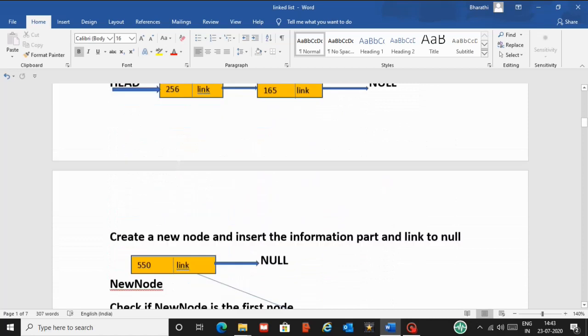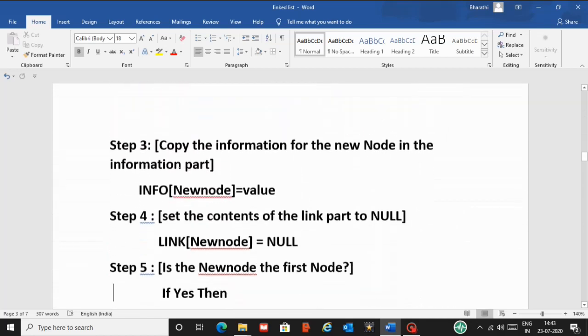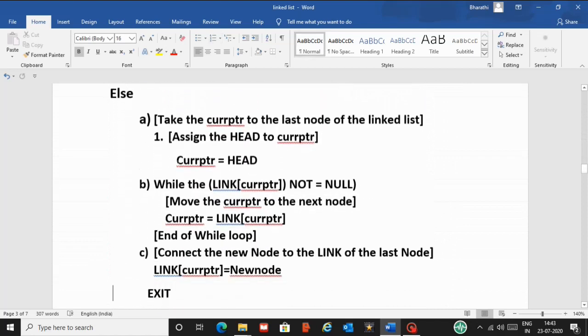So hopefully you have understood the traversal part, and you would have made a note of the algorithm, because this is the explanation of the algorithm. Please make a note of it if you have not. Then I will show you the execution of the program, that is creation of a linked list. We'll write a program to create a linked list. We'll add nodes, both the information part as well as the link part. I will set the information part and then make the link part. We'll add nodes, and then I will print the data in the information part. Fine.